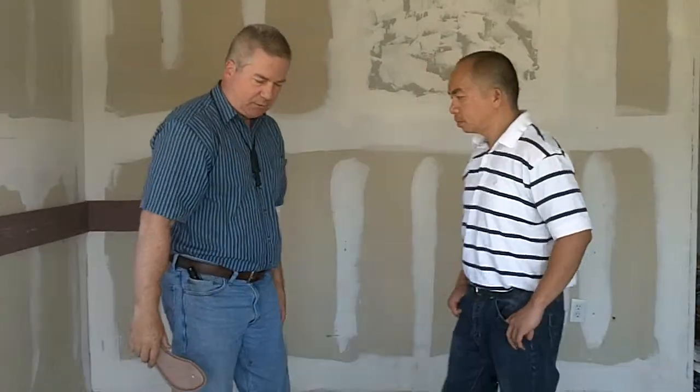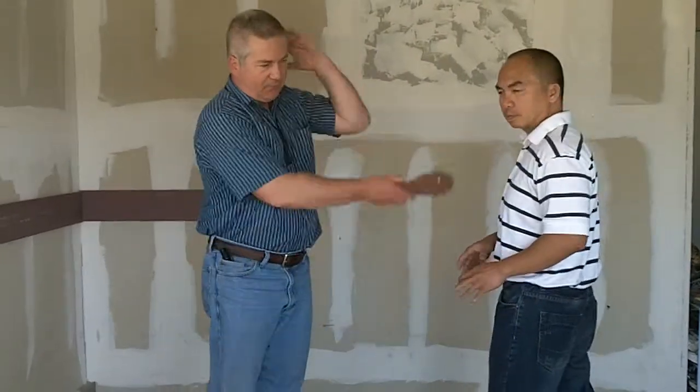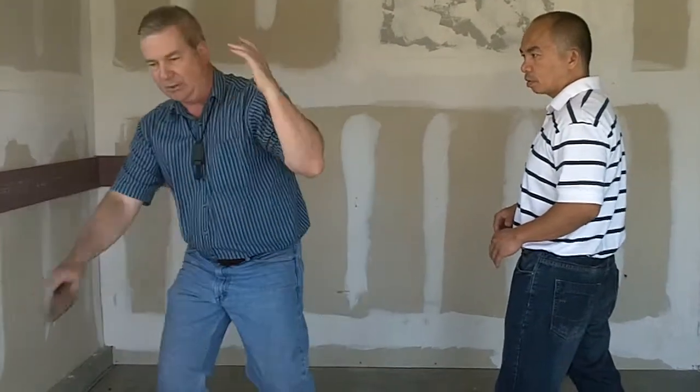Here is phase three of the sap method, the cook method for the sap. We're just going to combine the first two moves. The first move is from here down low — I'm going to step aside and hit. That's how the follow through brings me here to the starting position for the second strike.